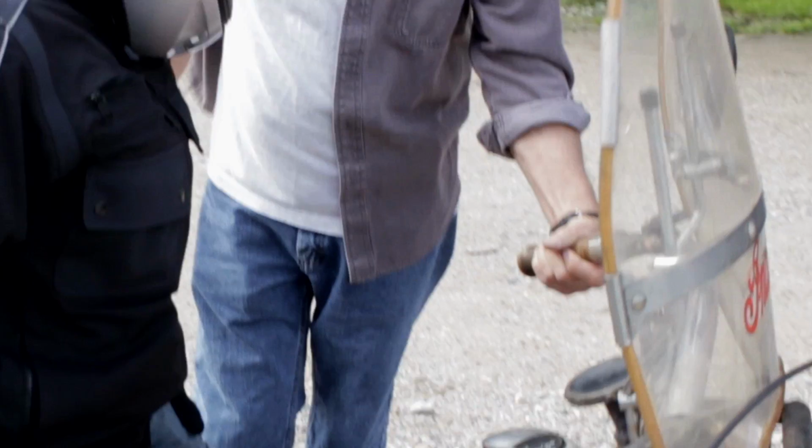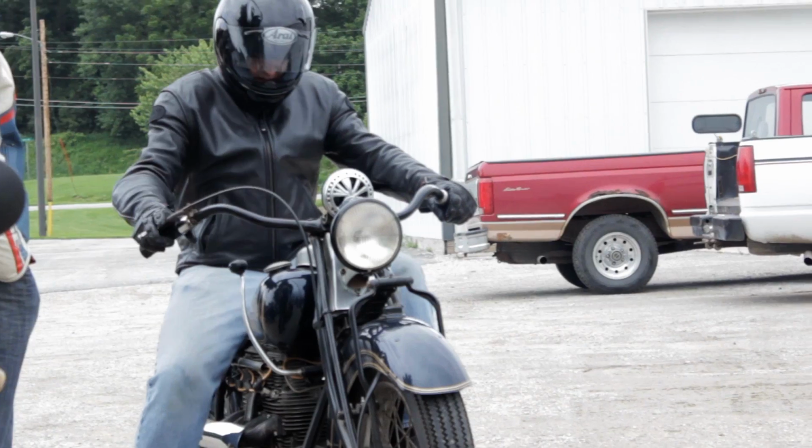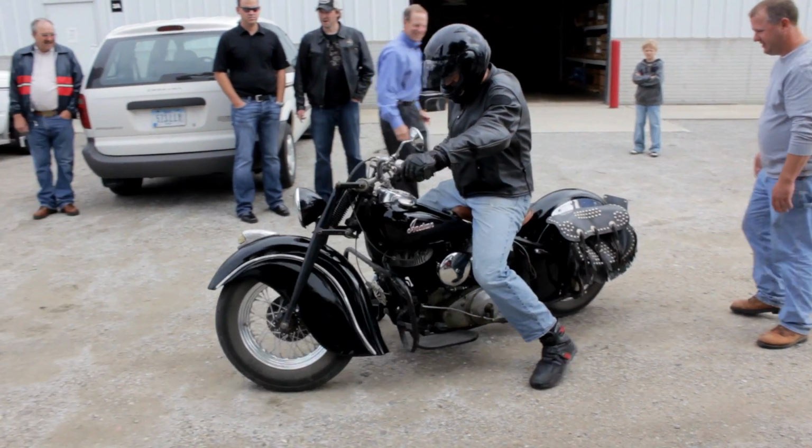You have to throw out some of the conventions that you've come to accept, like a right-hand throttle, and try to get that right hand to stop. And I'm going to use the left hand. A left-hand throttle, a right-hand ignition, a right-hand shift. Suicide clutch, and we don't know the shift pattern. Probably never even touched an Indian before that. And then to get to ride one, this is so cool.